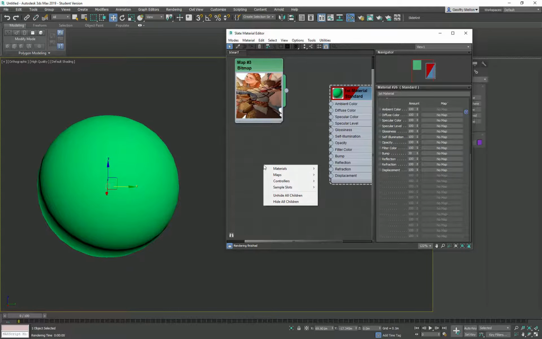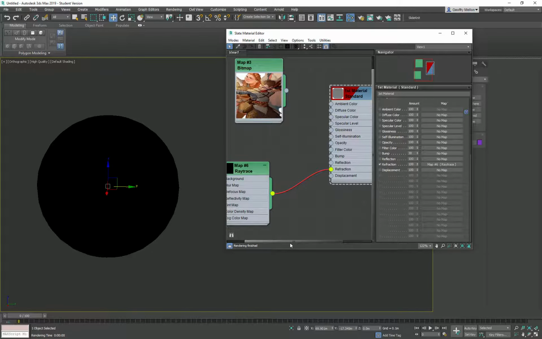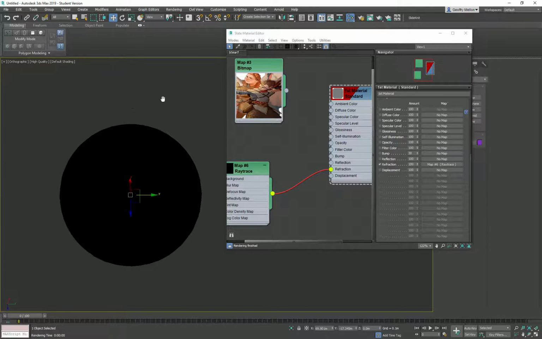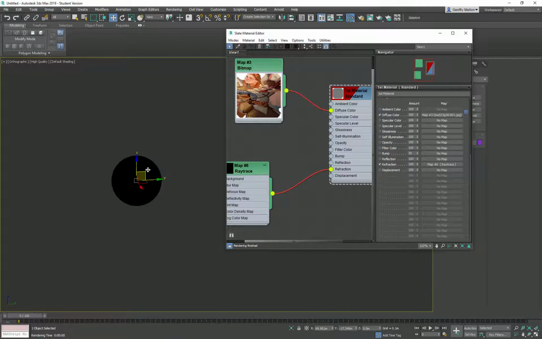If you want refraction, the best thing to do, and by the way, I think you can also do it this way and then pick from here if you drag out, is go to General and then come down to Ray Trace, because what that does is, kind of like a normal, it'll shoot out a light. The problem with ray trace in this case is that it's seeing through itself and seeing nothing on the other side. So let's see if we put this back in here, if we get anything better now.